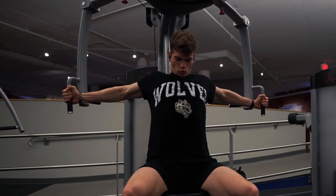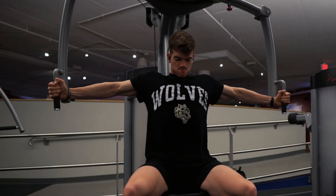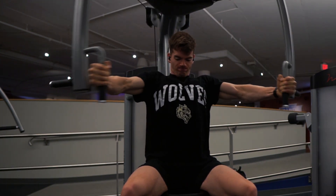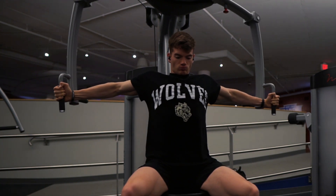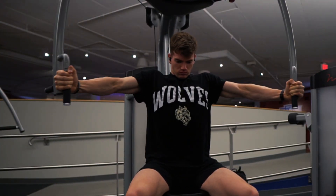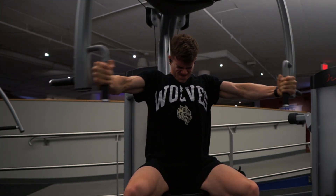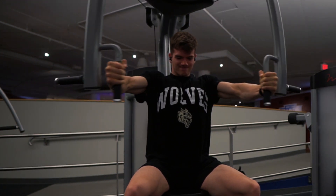The next exercise is the machine chest fly — this is my favorite way to do chest flies. I've never really liked them on a cable machine, and at the rec the cable machine is often taken up and I don't want to hog both sides. But this exercise feels really good. We're wearing some Dark Sport wolves shirt today — absolutely love Dark Sport, probably one of my favorite fitness brands along with Rascal Apparel and Flag Nor Fail. This exercise went really well today. I used a weight a little bit heavier than what I started last mesocycle with, trying to get that slight progression as the mesocycles progress to maintain the muscle mass that we have.